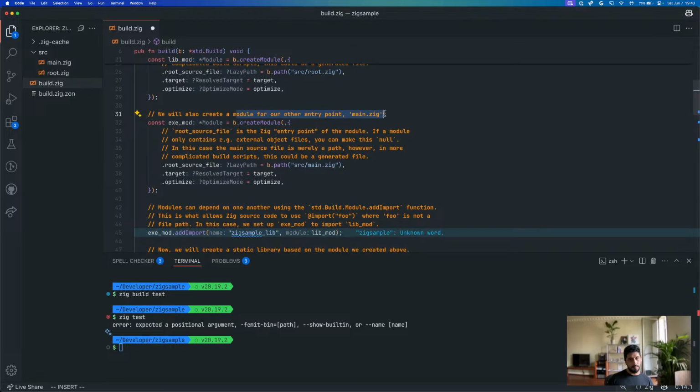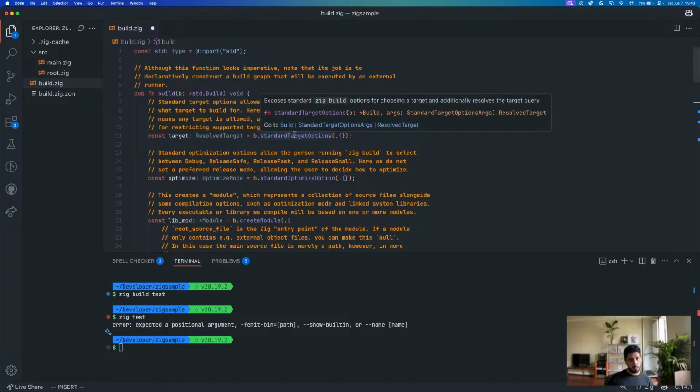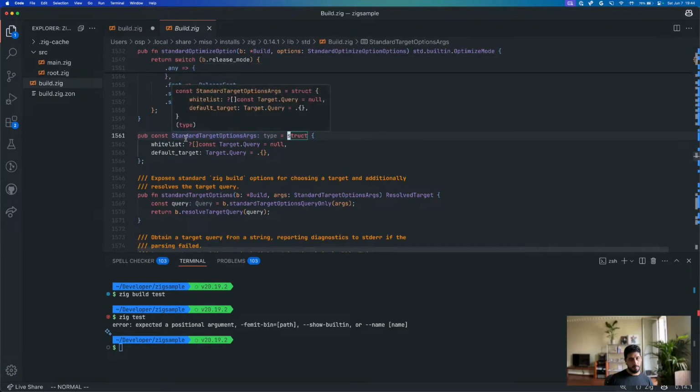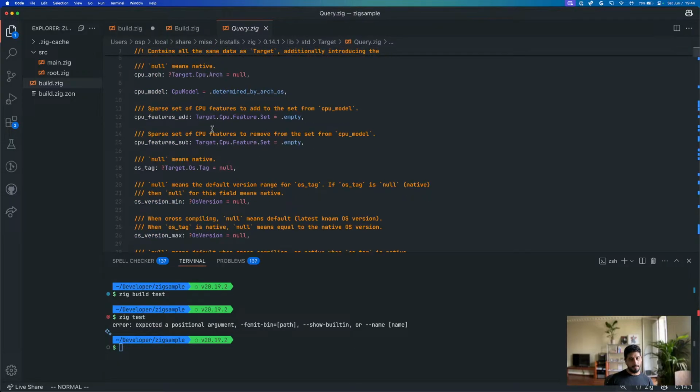Or other entry point main.zig, target the optimization mode. Aha, okay.